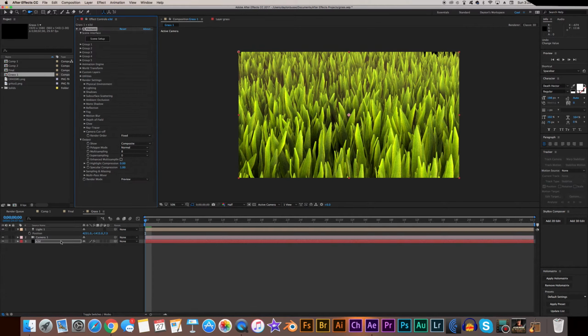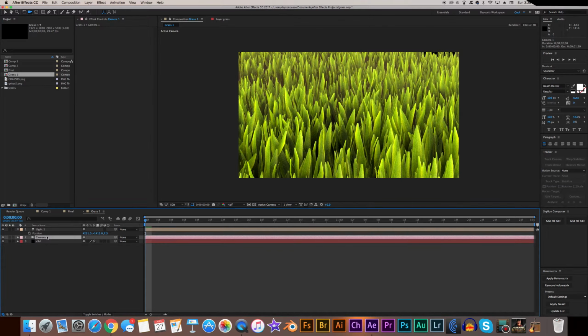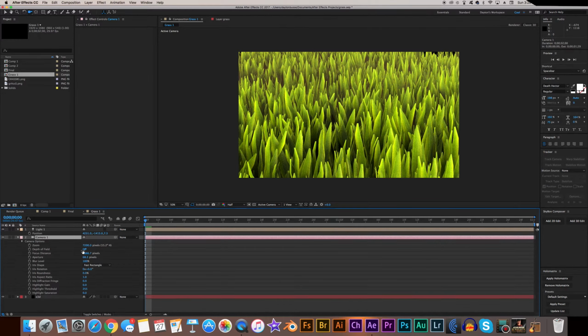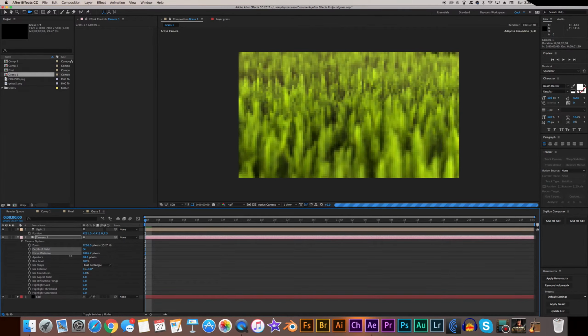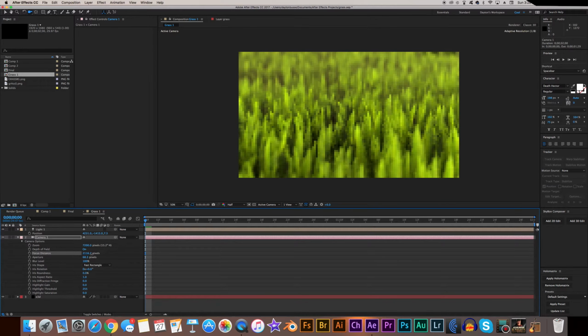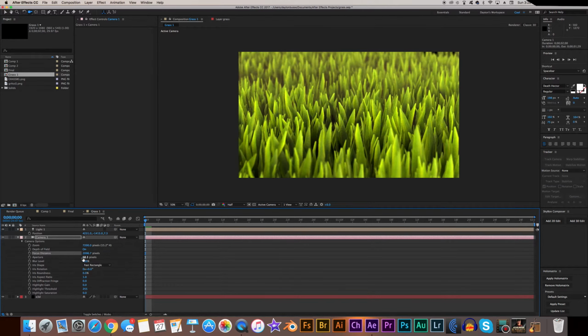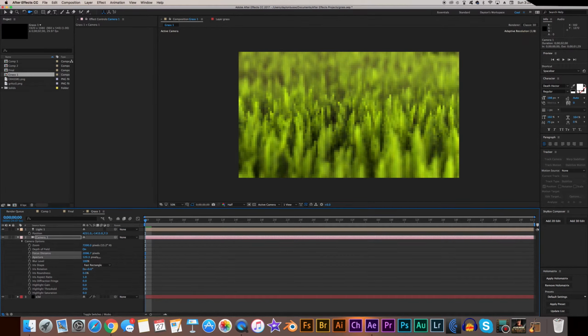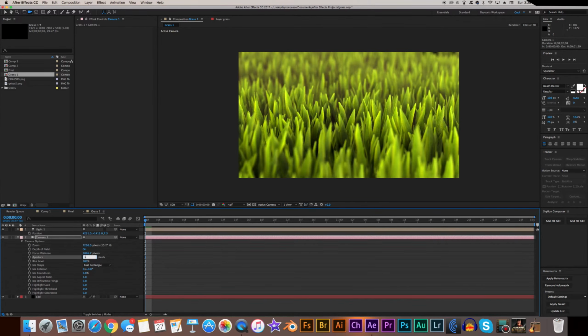But once we have all that, we want to add some depth of field. So go to our camera, hit AA on the keyboard, so A twice, and turn on depth of field. And then you want to move the focus distance closer. So not right in front of the camera, because you want to blur out the very foreground, the immediate foreground, but you want it somewhere in the middle. And maybe turn the aperture up. Maybe a little bit more, so like 160. There we go. That looks pretty nice.